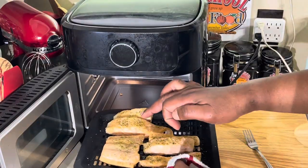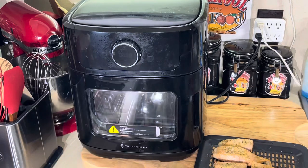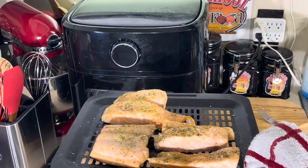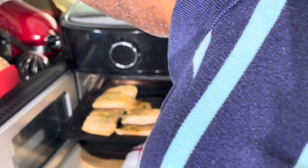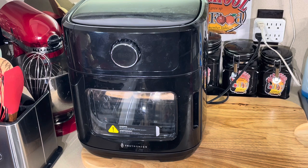All right, we are back — look at this! Six minutes at 400 degrees, perfectly cooked. Not overcooked, very moist. That's how you want your salmon to look. I'm gonna get everything plated up and we'll try this nice salmon with these heirloom tomatoes. This is so light and refreshing. The next couple of months it's going to be all about light, broiled, grilled items with a nice salad or slaw next to them. It just fits for summer — it's so hot you don't want anything heavy.